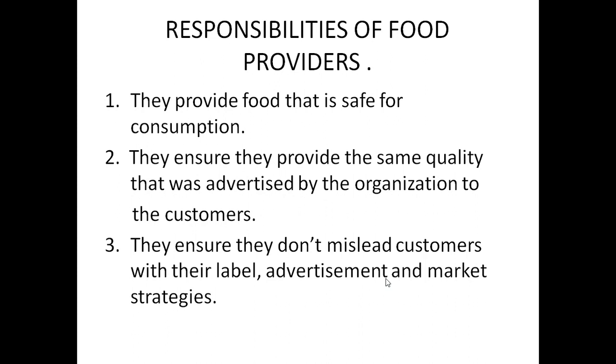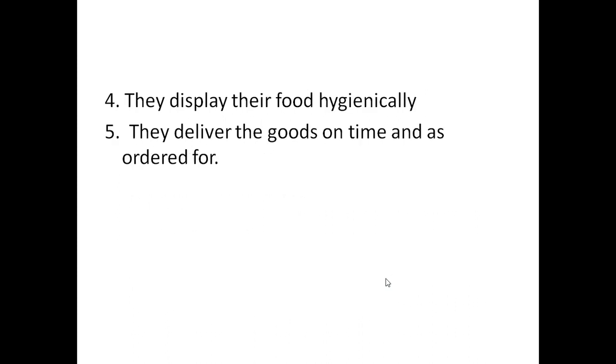When they advertise to you that, oh, we are selling some sardine bread, it means that you must meet that sardine inside the bread you are buying, because they have advertised it. That is that. Then they ensure they don't mislead customers with their label, advertisements and market strategies. Yes, some people, because of what they want customers to patronize them, will have a different thing in their label, and another thing inside. So it's just like that.